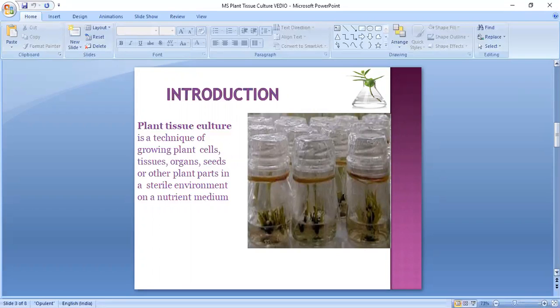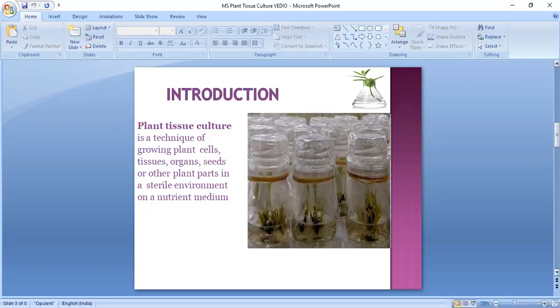In vitro conditions means inside the lab conditions. So we can process the method inside the lab, which has a very controlled environment. Or in other words, we can also explain it as an experimental technique through which a mass of cells, that is callus, is produced from the explant tissue.